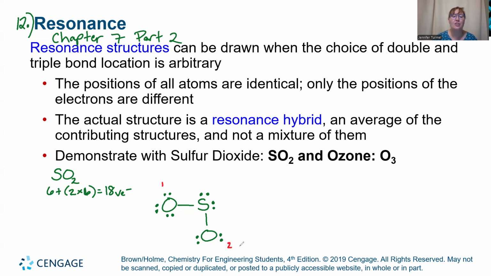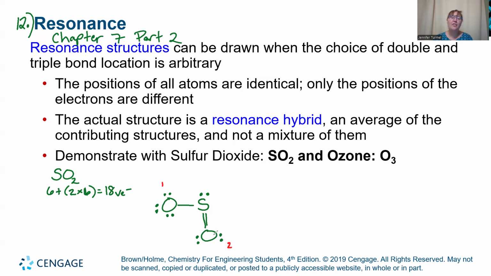So we're going to call this oxygen 1 and this oxygen 2. The problem now is that oxygen 1 has a complete octet, but oxygen 2 does not. So what we're going to do is move in one of these pairs from the sulfur like this and create a double bond to share, just like that. There. Now I have 8 electrons on all of them.